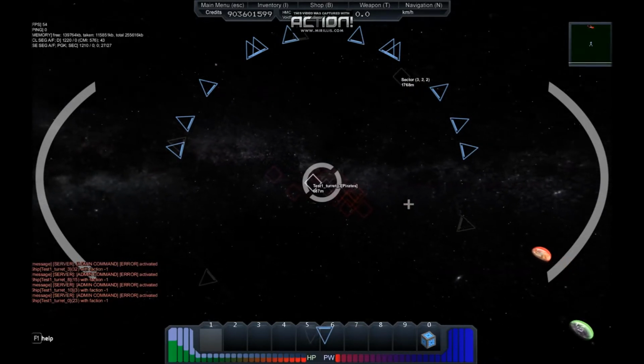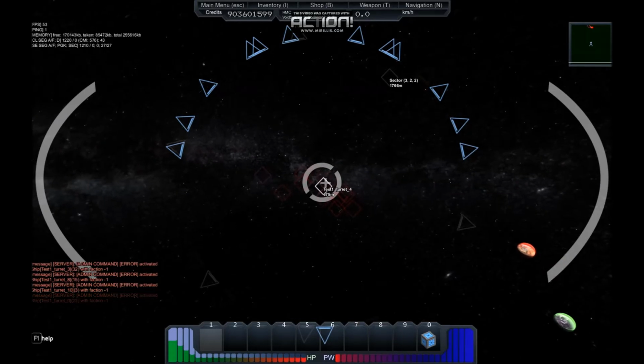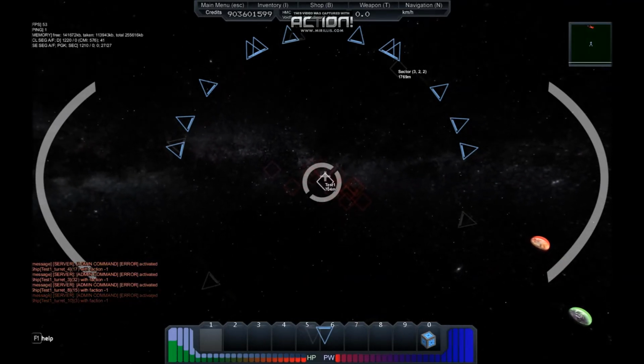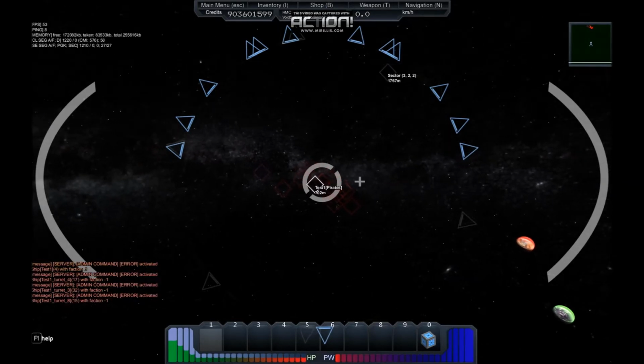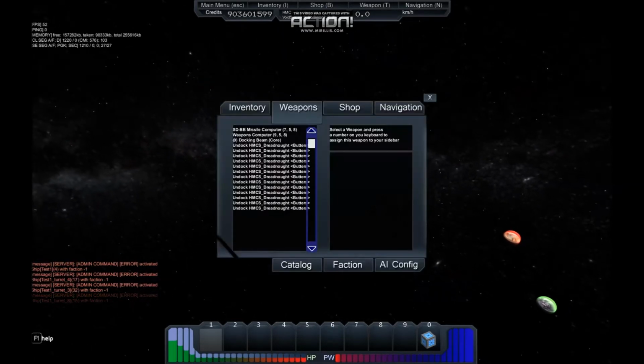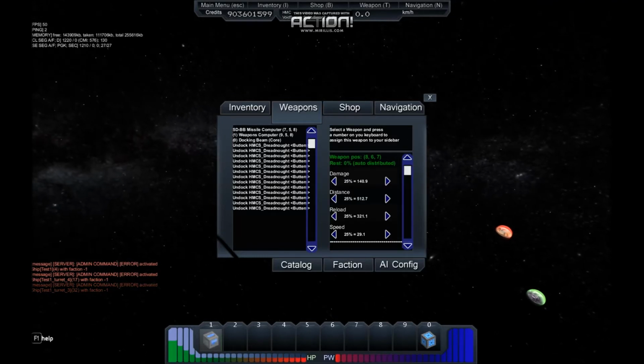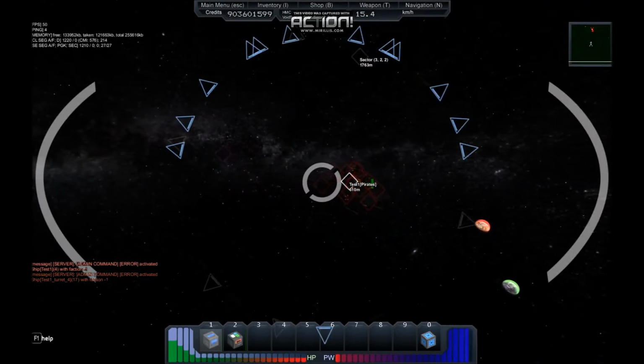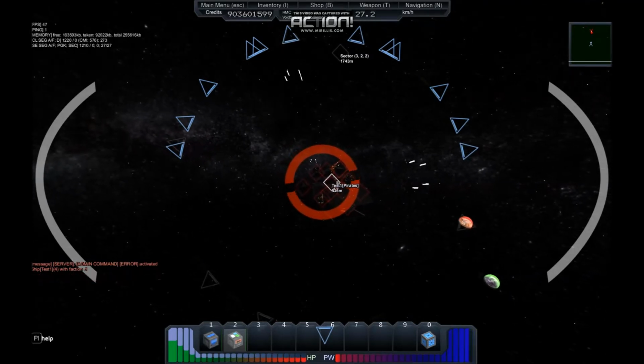Alright, so all the turrets are set as pirates, so now time to set the main ship as a pirate. Now the main ship is a pirate. Now I need to actually set my weapons computer, so I just forgot to do that. And so now, let battle commence.